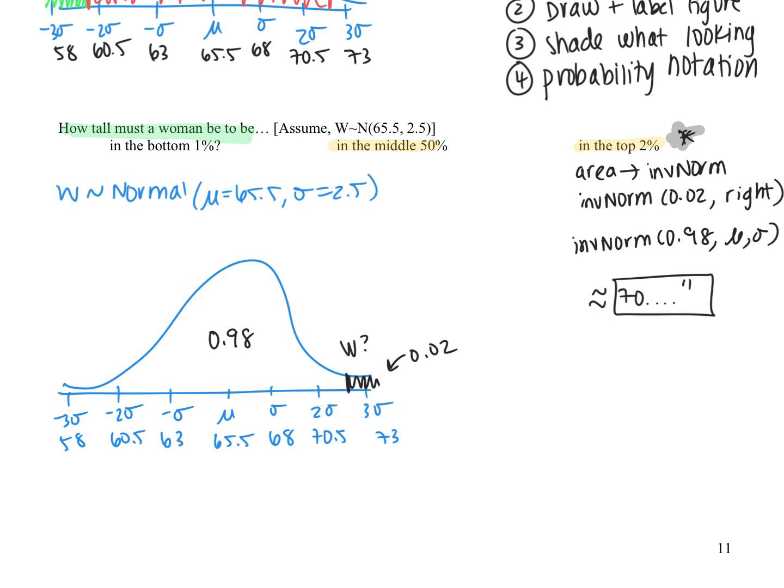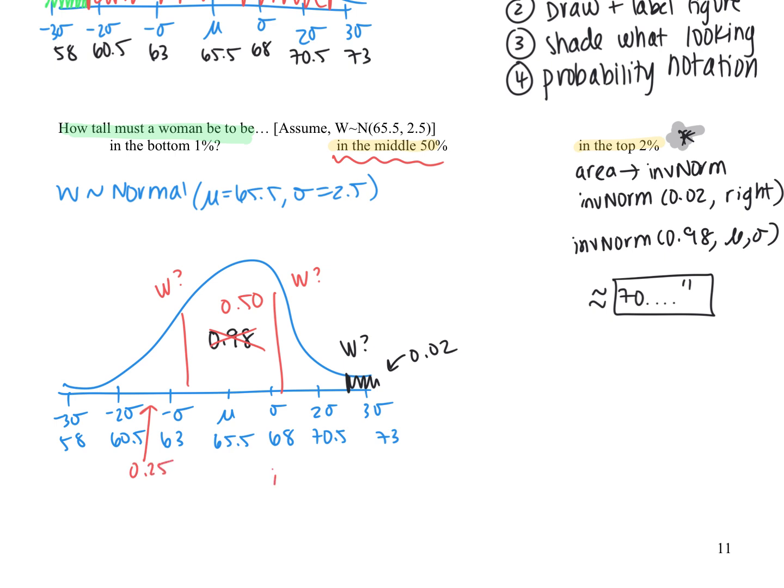Okay, so now what if we do this one in the middle where we want to be the middle 50%? So middle 50%, I don't know where that is, so I'm just going to take a guess. And I have some height here, and I have some height here, such that I have 50% of the data in the middle. Now again, some of you can do this in your calculator. You can do inverse norm of 0.5 in the middle, and it's going to give you 2 values. If you're like me and your calculator won't do that, we're going to start with this side, which is 25%.